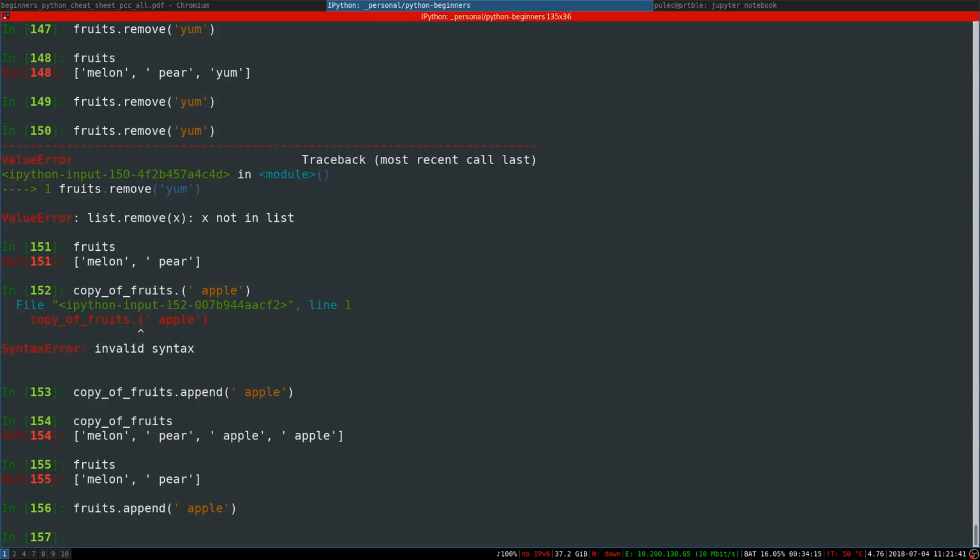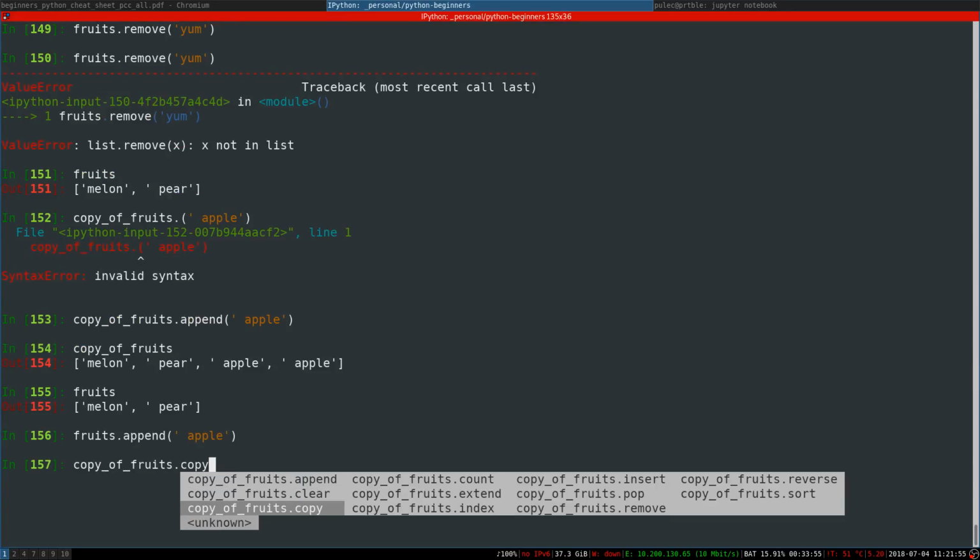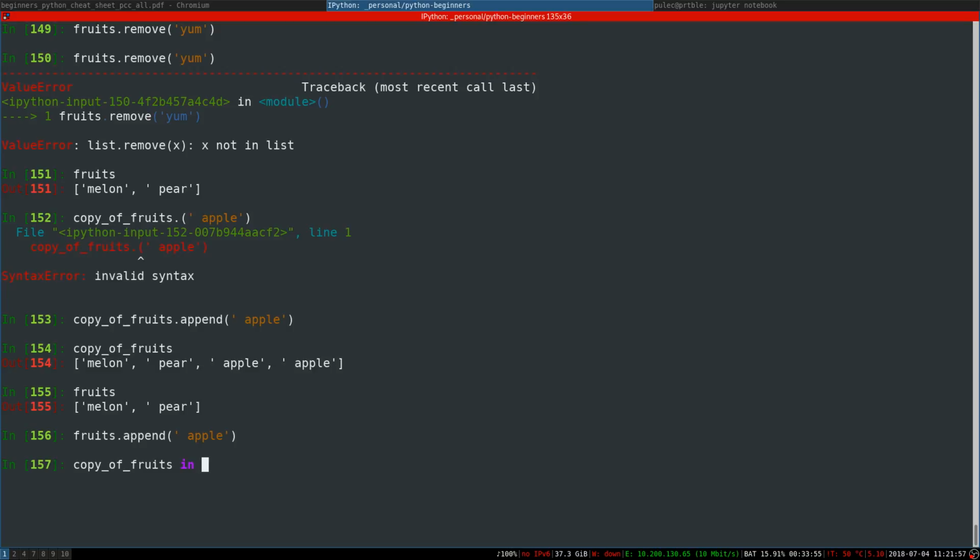Now if I want to remove the two apples in one go, you can do while. So actually let's see, how do I copy of fruits, and now I want to ask if there is apple with a space in it.